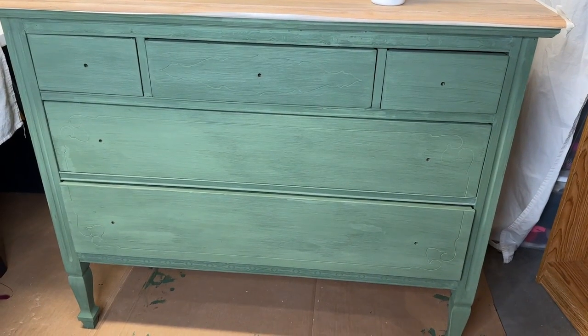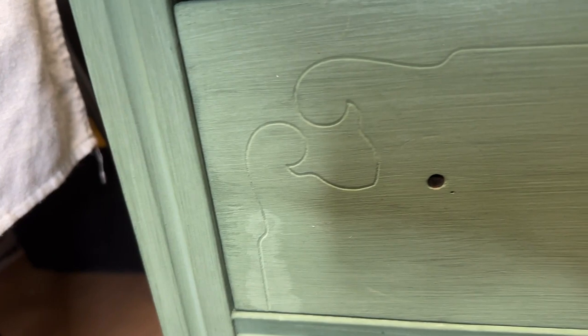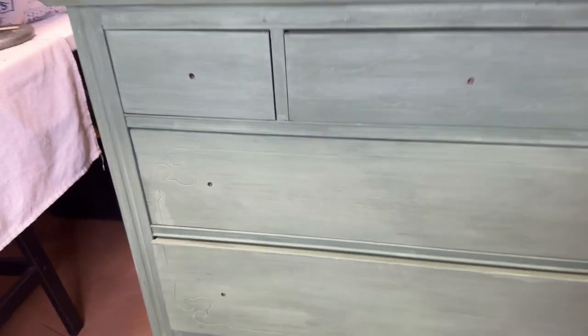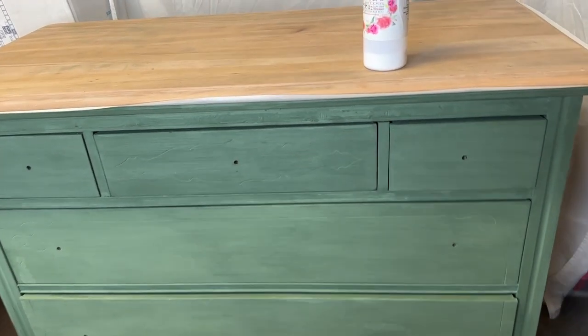So I've got two coats on and it's dry. I actually did a third, a little bit of a touch up here and there. As you can see, in this spot right here, and then down here a little bit, I also did a little touch up. So hoping that's not gonna show through the sealer when I do it. I haven't had to do that with milk paint before.